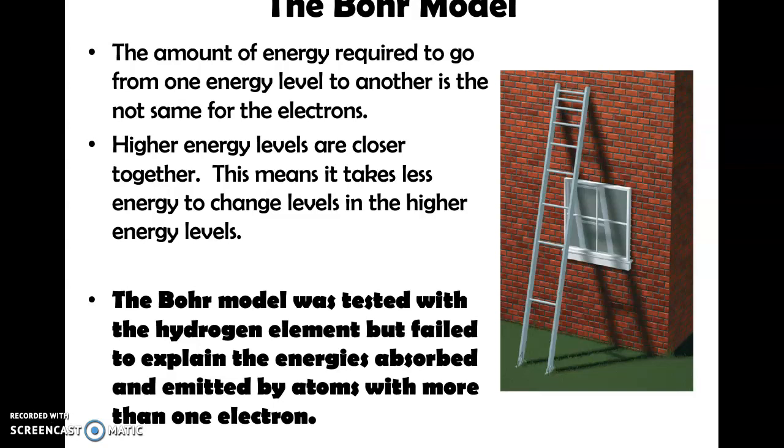And so that's important to note, and that certainly still holds true today. But the Bohr model was tested with just hydrogen. Remember, it just had one electron, but failed to explain the energy levels absorbed and emitted by atoms with more than one electron, because he didn't look at anything but hydrogen, right? So we need to expand and understand more about the other elements, because obviously not all of them are going to contain just one.